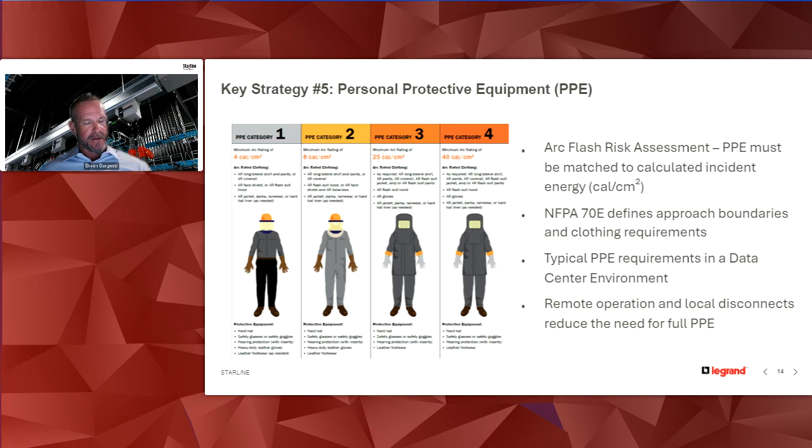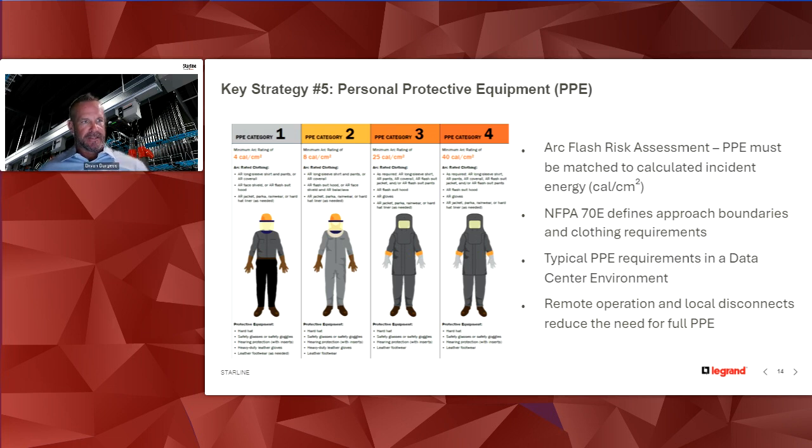And the thing to remember about all these different categories is that these are determined by performing an arc flash risk assessment. Whatever category is prescribed, whatever you need to wear to work safely on that equipment, is going to be defined by the arc flash risk assessment, which takes a lot of things into account. So you're going to have a coordination study that's part of that. And then NFPA 70E defines these approach boundaries according to the PPE category, but the category that you use, again, is determined by the arc flash risk assessment. This is something that has to be performed every 5 years.